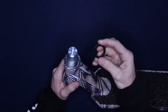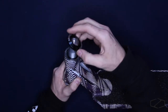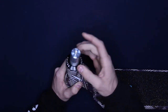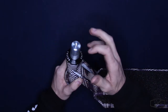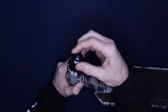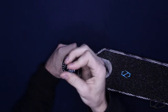And then you'll get your centering ring. That goes on next, tapered side down. And then you'll get your top cap. Fuzion, with their IHC, makes an IHC top cap, so you're able to run this thing without putting the spacer or the sleeve into the top cap like some of the other companies. Next up comes your sleeve, slide that on there, and then your cap. Cap it off at the top, grab your compression bolt, and then thread it in there.